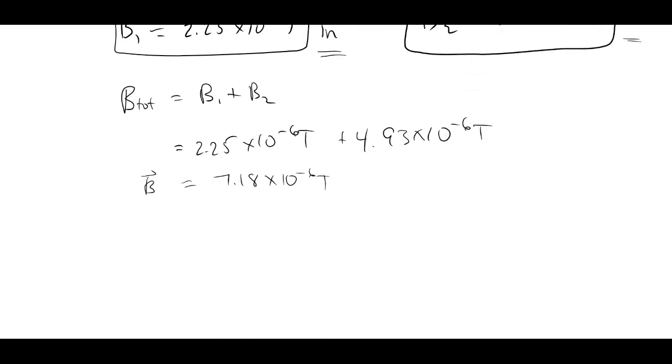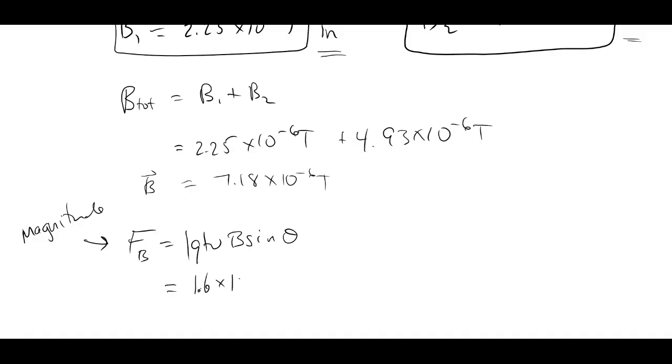So now I know that the magnetic force, F sub B, is equal to QVB sine theta. Remember, Q in absolute value is fine, because this only gives me the magnitude. So QVB sine theta, we know it's an electron. The electron has a charge of technically negative 1.6, but it's absolute value, so 1.6 times 10 to the negative 19th coulombs. My velocity was given as 335 meters per second, so write that down. My B field, which I just found, is 7.18 times 10 to the negative 6 Teslas.